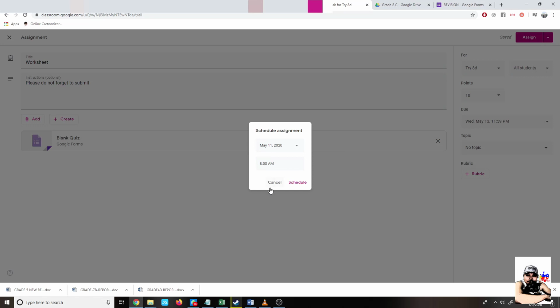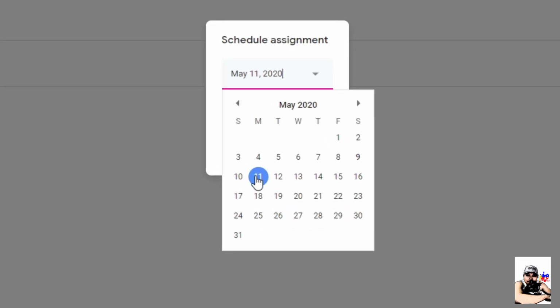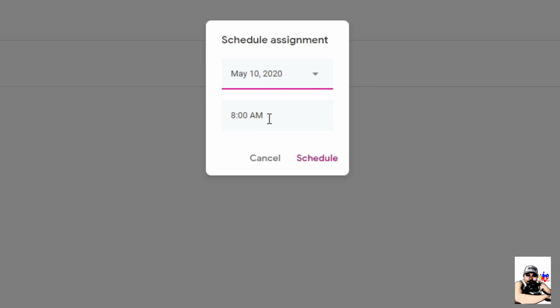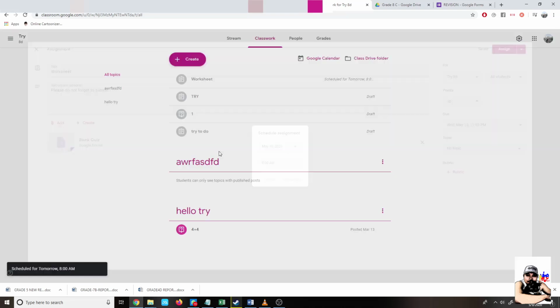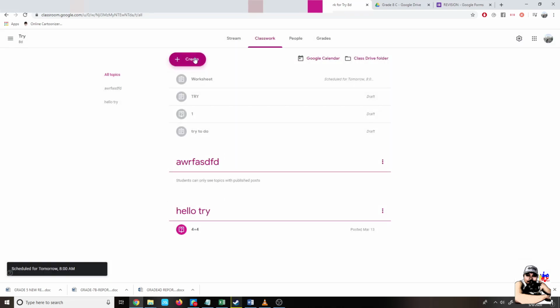Schedule meaning if you don't want it to be assigned directly, you want to show it to them tomorrow, you can simply choose the day, tomorrow, Sunday. All right, and choose what time you want it to activate, so that they will be notified on their mobile phone that there's a scheduled assignment they have to do, and then just make a schedule. So it's your choice. I make it tomorrow for the sake of this trial, since no one will know, because this is just from my other account. Now let's jump to one of my classes which I assigned already.